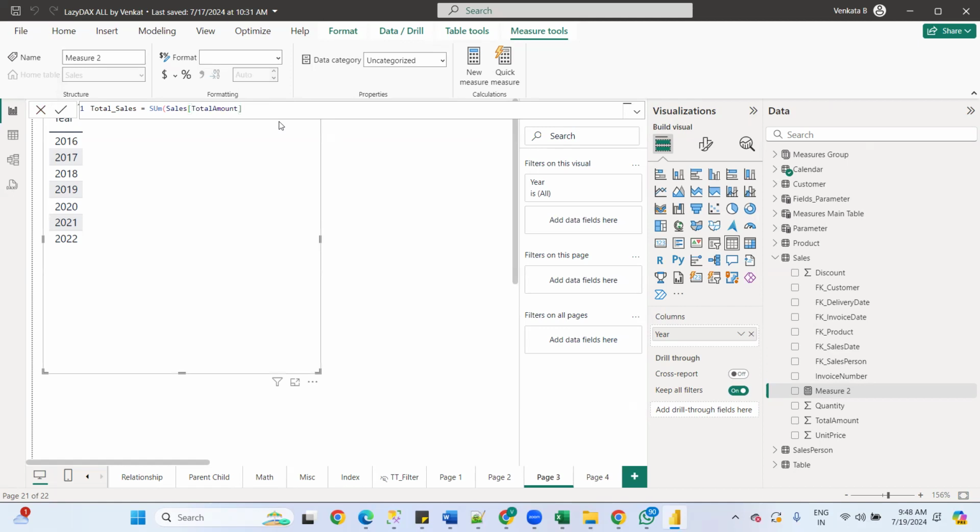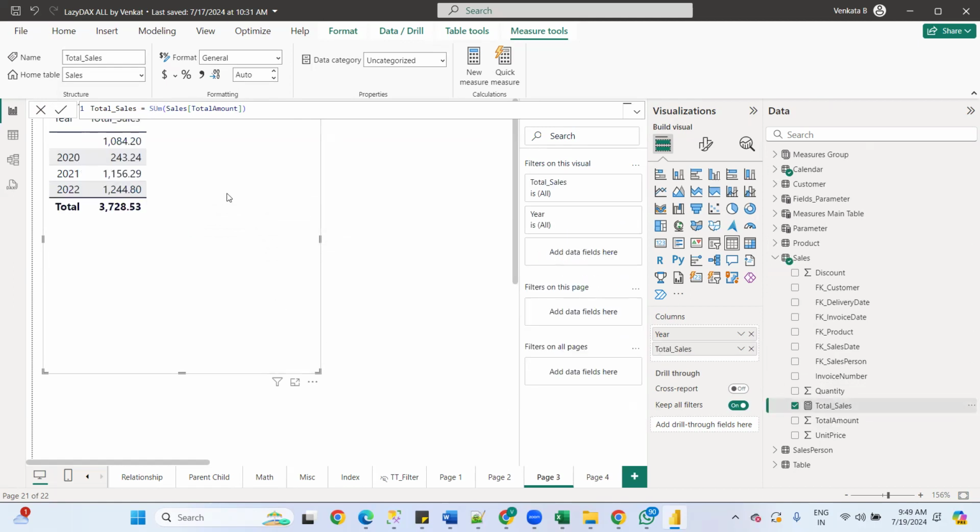Yeah, this is the column amount, right? So total sales is created. Okay, so drag and drop this total sales here. So look here, for 2020 the total sales is much higher. For 2021 this is the total sales.